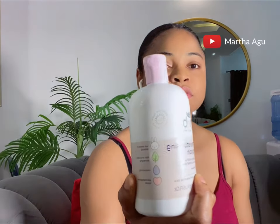This is the product, Boots Baby Lotion, Moisturizing Lotion. One thing I don't like about this product is that it is not sealed when I bought it. You can easily open it anywhere, you can open it at the store. So I don't really like that idea. It is 500 ml Boots Baby Moisturizing Lotion, gentle and mild for soft, nourished skin. Light formula, suitable for sensitive skin. So this has a lot of content in it. It's 500 ml.